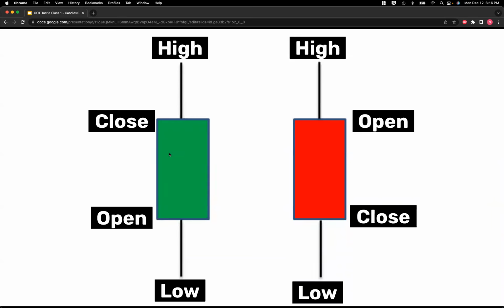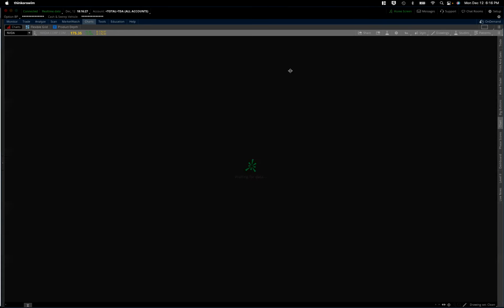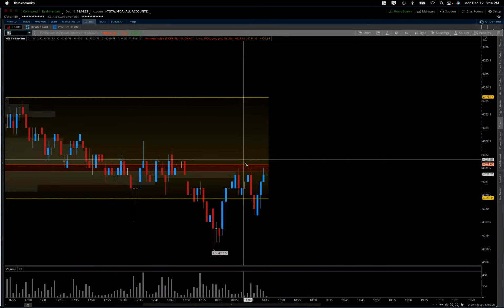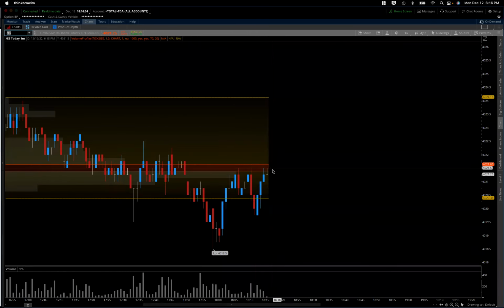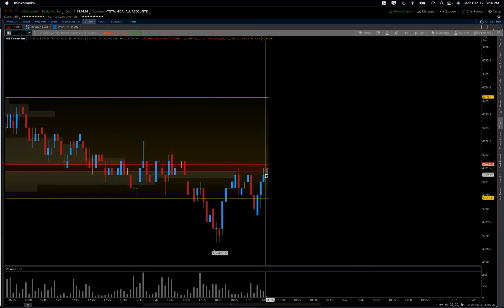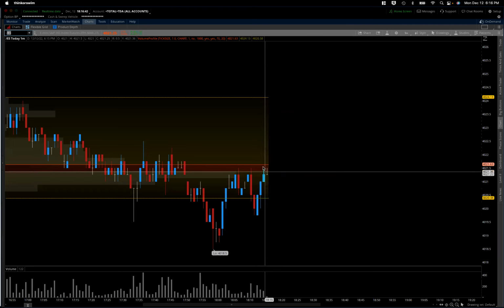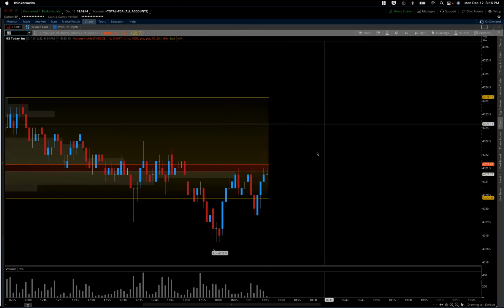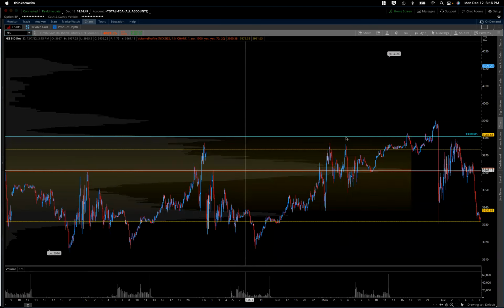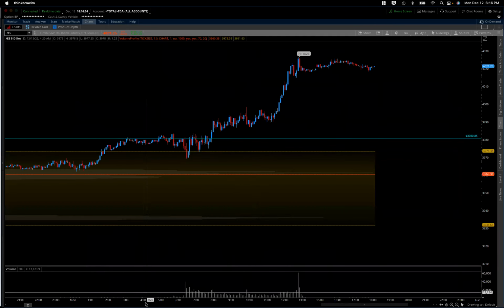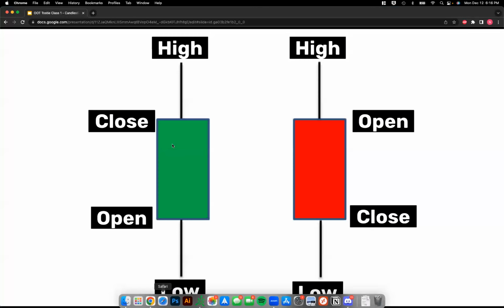And candlesticks have an opening and closing time frame. For example, on the 1 minute time frame that we were previously looking at on ES, which is the futures of S&P 500, these 1 minute candlesticks open every 1 minute. Right now it's 6:16 for me. At 6:17, a new 1 minute candle will open and the previous one will close. The minutes after that will continue to follow that same pattern. Same thing on the 5 minute chart: every 5 minutes, a new candle forms. That is what is referred to as the opening and closing of a specific candlestick.